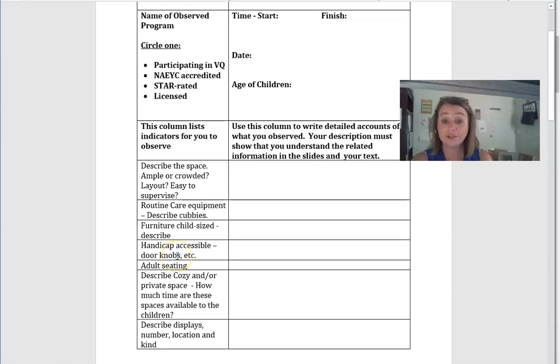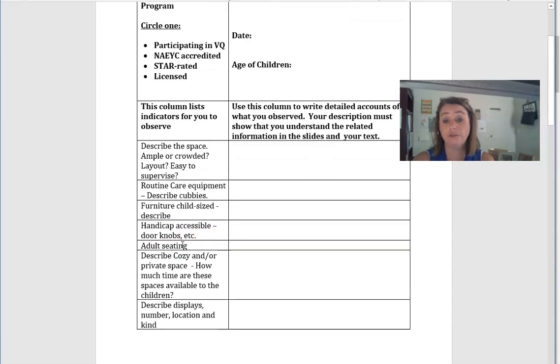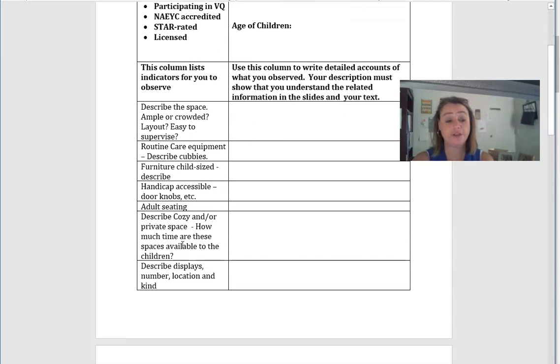The other thing that you're supposed to look for is, do the doors have knobs or levers? We want to see that they have levers, because those are easier accessibility for people with any kind of special needs. As you know, doorknobs sometimes can be really difficult to handle. So those are the things that are in my detailed instructions, and that's why it's so important that you review that before you go do your observation.